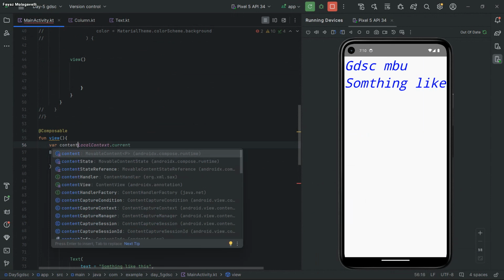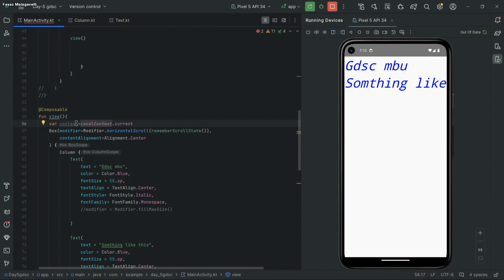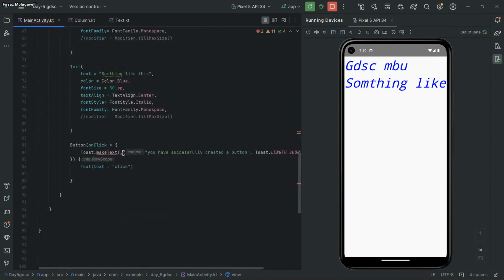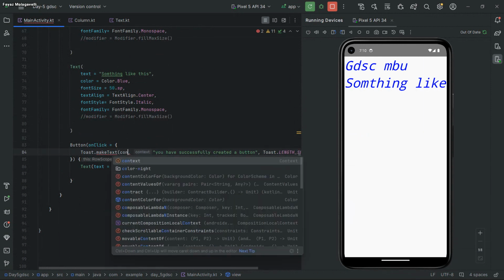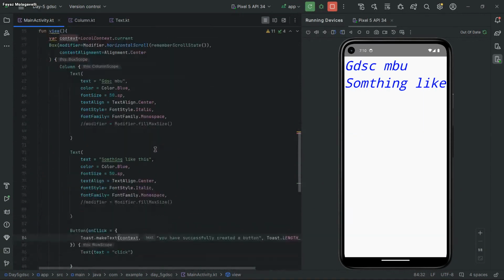I'm going to name it as context. You can name it as content as well, but it should be more appropriate if you give a proper name to any keyword.